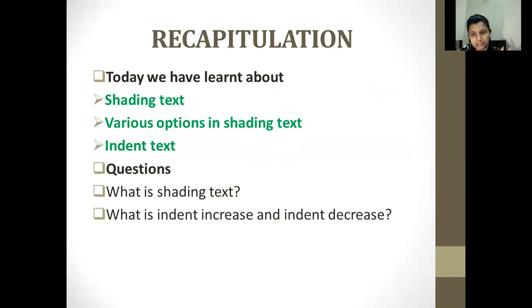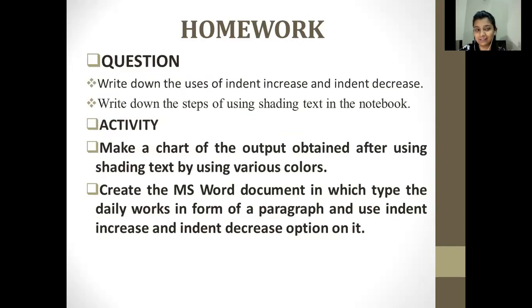Okay, fine. You can conclude it like this: just giving highlights and all. After that, what is the indent increase and decrease? Now, I'm again giving you a few seconds for this. Indent increase is for giving alignment slightly to the left side, which is already the default. Indent decrease moves slightly to the right hand side, not to the entire right, but slightly to the right, just making the text eye-catchy. We use indent decrease. Okay, so now I hope you are all clear.